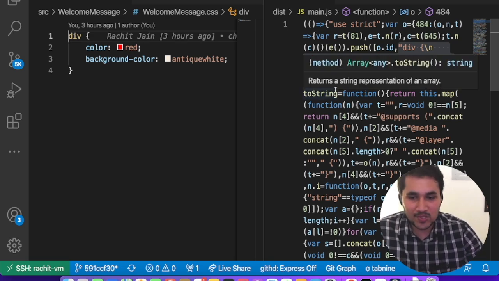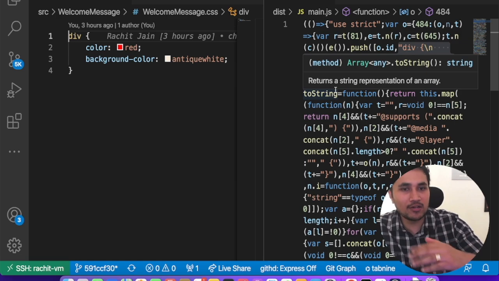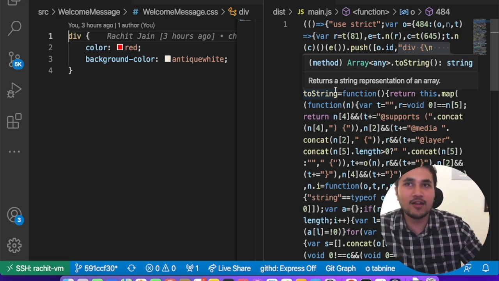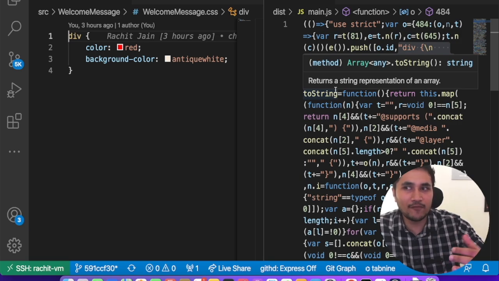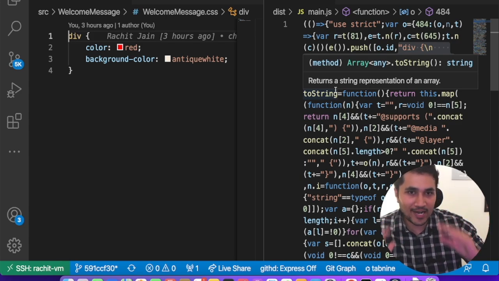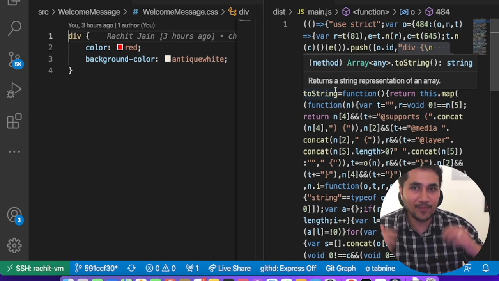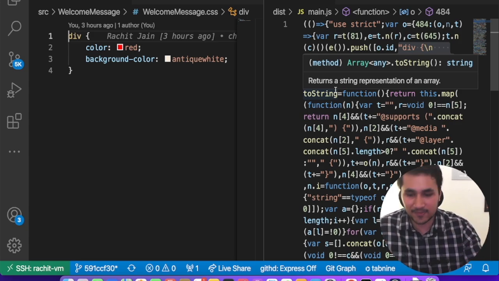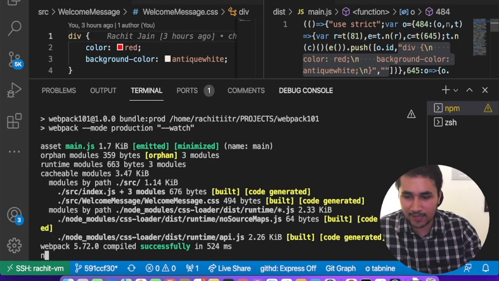Perfect. So now we are slowly reaching the step where we are writing HTML code, but in a very modular fashion. We are writing JavaScript and CSS, we are importing CSS into a JavaScript file, and everything seems to work at this point. So slowly, how Create React App works out of the box, we are doing that on our own now, because now we understand how Webpack works. So let's move to the next chapter.